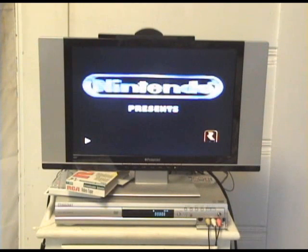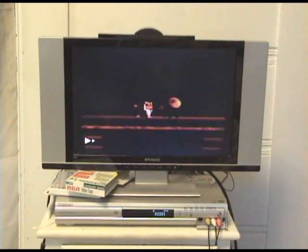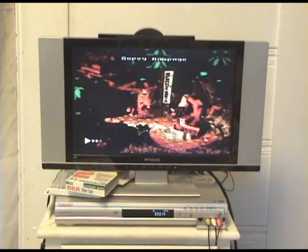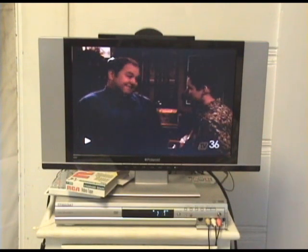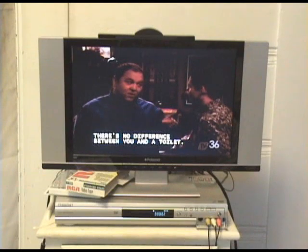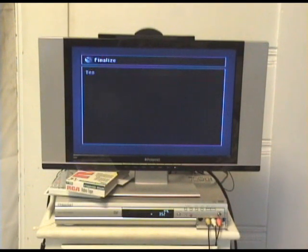Now let's take a look at what I recorded. There are three things to select. The first is the footage of Donkey Kong Country recorded from my Super Nintendo. The second is footage from Standing Still recorded off TV. The third is footage of the original Transformers cartoon from my VHS tape. Now that I have those recorded, it's time to finalize the DVD so I can rip the footage onto my computer.